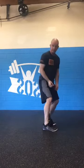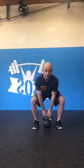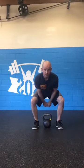They should look identical. Again, from the front, look. Here's your deadlift posture. Here's the bottom of your swing. So the positioning and the angle of your tibia and your femur and everything else should be identical. Okay, that's why it's very, very important to understand that. So the deadlift is a fantastic way to just get into position.